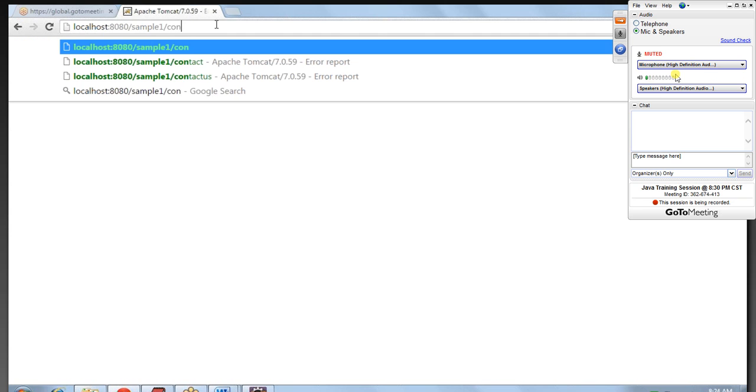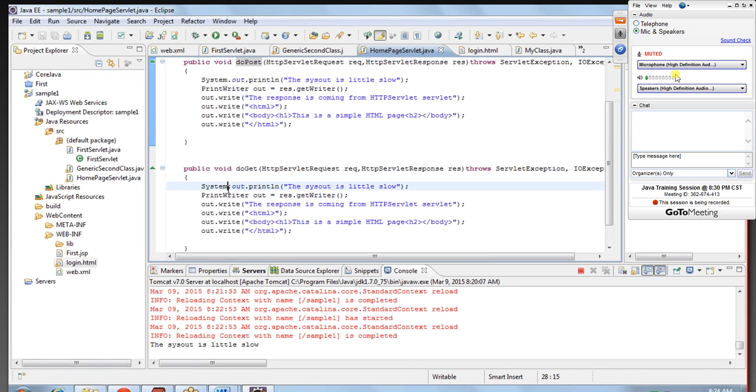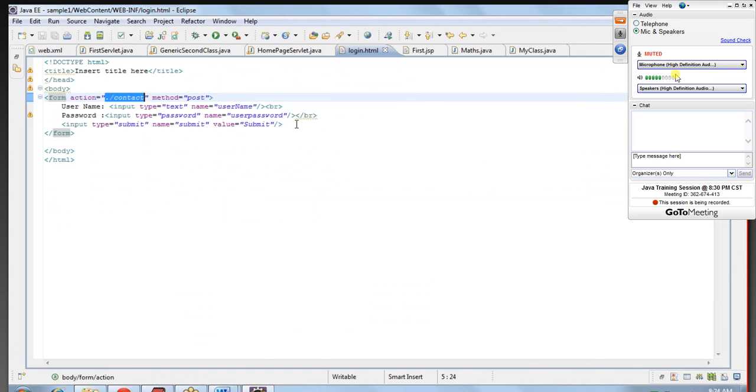First we have to load the index.html, where from here we will call the slash contact URL. Let me give the password. So when I click on submit, according to the form, the form action will be given to contact, and then the method post will be called.